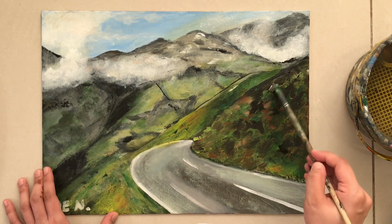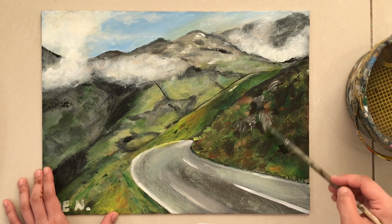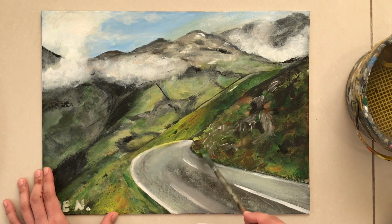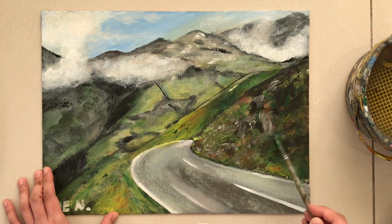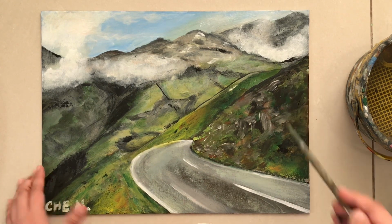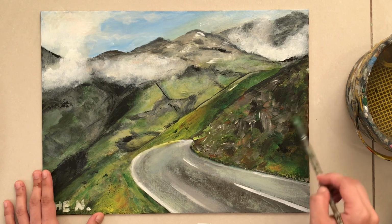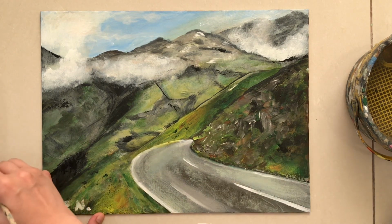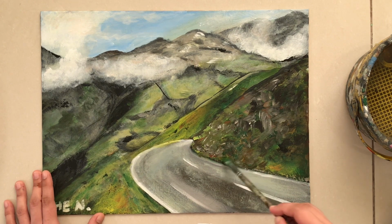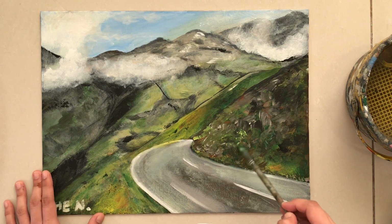Okay, I'm gonna get my white to add more unevenness. I will be doing some light play later. For now, let's just focus on making the foreground quite uneven. I don't want it too flat. Okay, some suggestion of grasses again. Okay, and then some yellow as well to create some highlights.